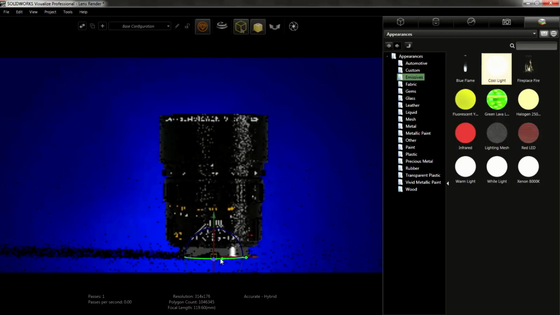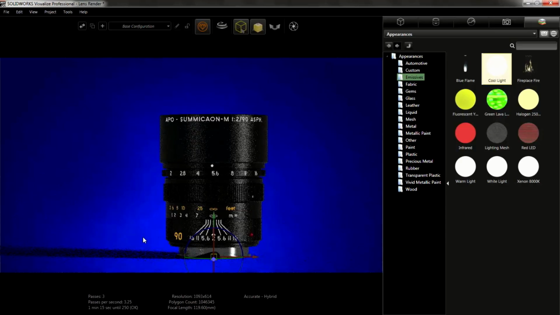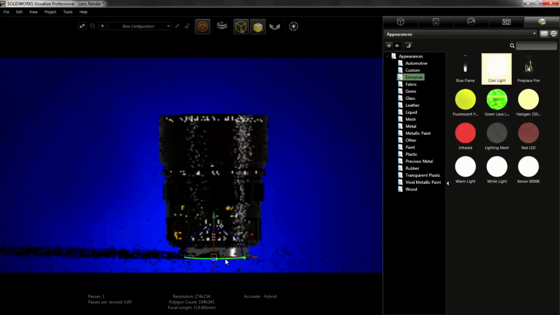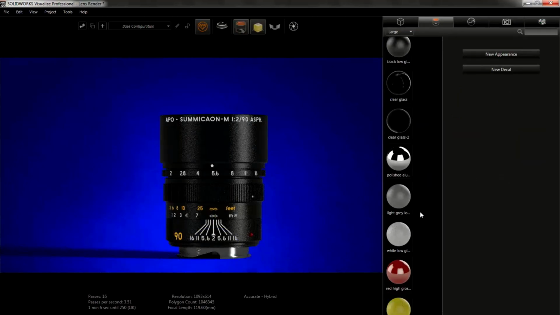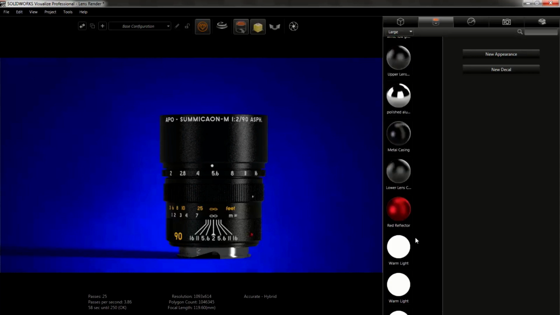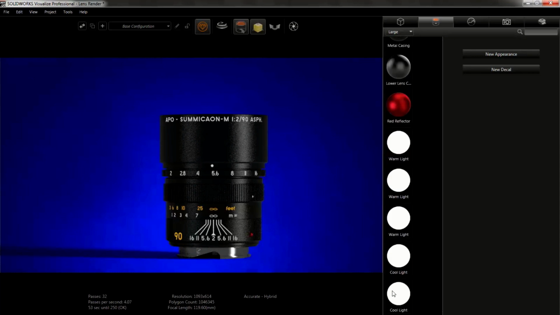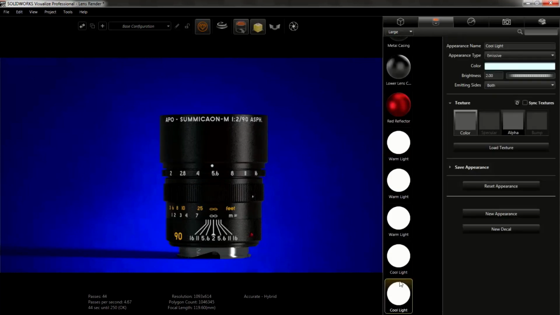So once you're in accurate rendering mode, you'll see it start to come up. This was on my laptop when I recorded this. I should have redone it on my desktop, but you can see a small highlight there. Now the only real difference between these methods is where you'll be adjusting things. The light has its own section in the environments. This is now just an appearance. So you would need to go into the appearance options if you want to change the brightness of that. But it is an emissive appearance, so it does have an actual brightness slider.